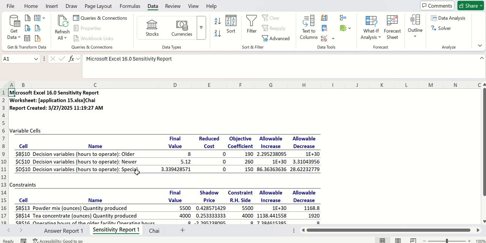Also, on the special plant, remember the special plant only makes 2 different items for us. It has this range of allowable increase or allowable decrease.